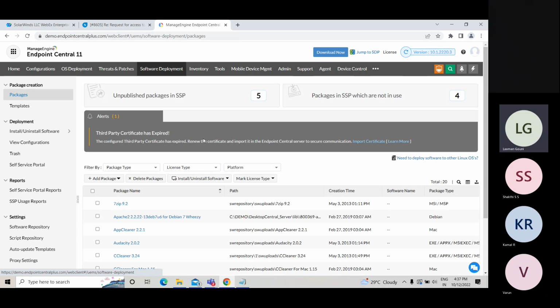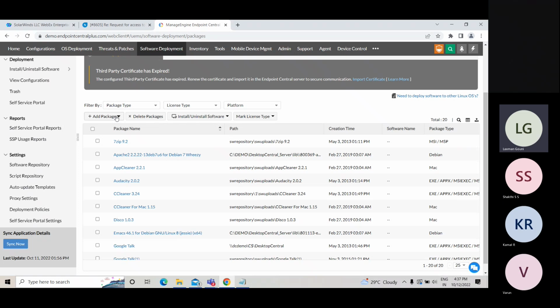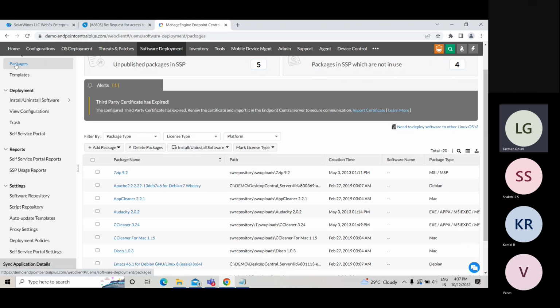You need to have the respective exe or MSI file downloaded and copied to the respective software repository on the console. Once done, you will be able to come to the software management packages here on the left-hand side and add a package for Windows and Mac. Normally installations we do on Windows and Mac from the UI level, right? So we are running these two OS levels here.